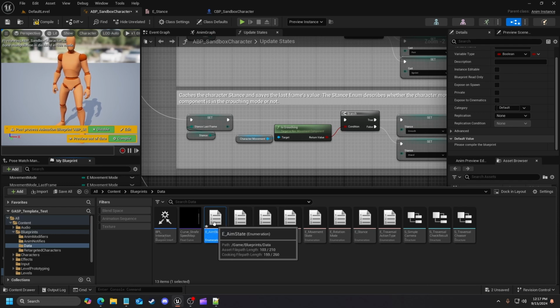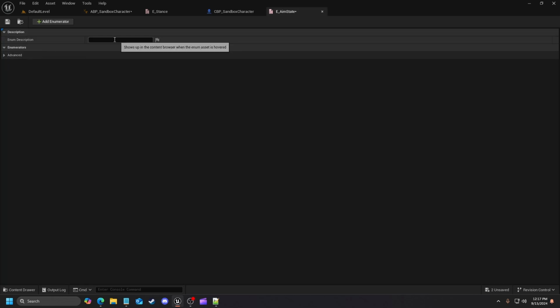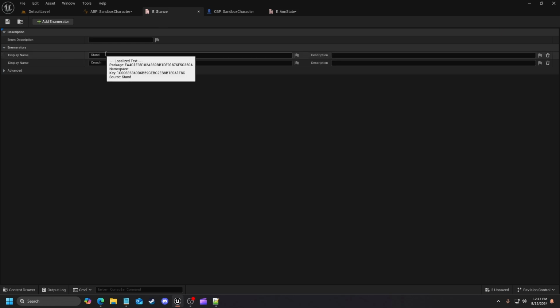Go ahead and open that up, and in here, just like how they have the stand state. In one of the previous videos I did talking about enumerations, just like with enumerations and structure files, you want to put relevant data within those. Enumerations can do things on switches, whereas structure files hold relevant values or data pertaining to something like your switch.